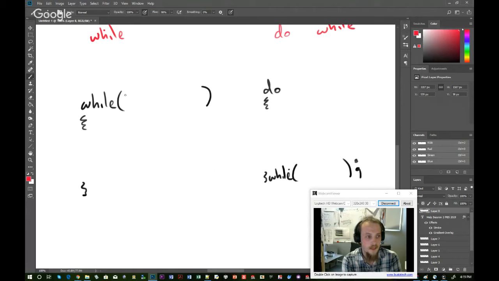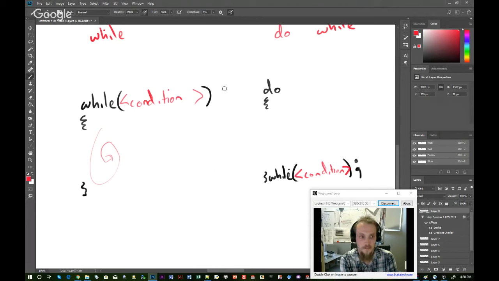Now, what's inside here is some condition, and what's in here is some condition. These loops will keep looping until this condition is false. Same with this one, exactly the same thing, except for one difference.